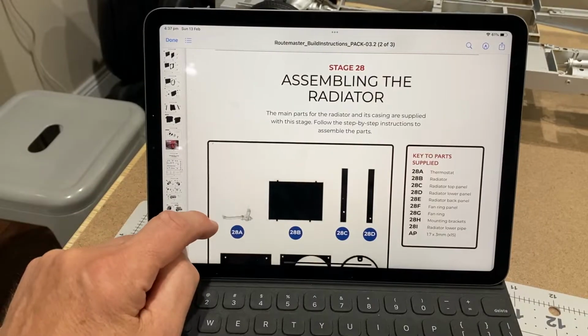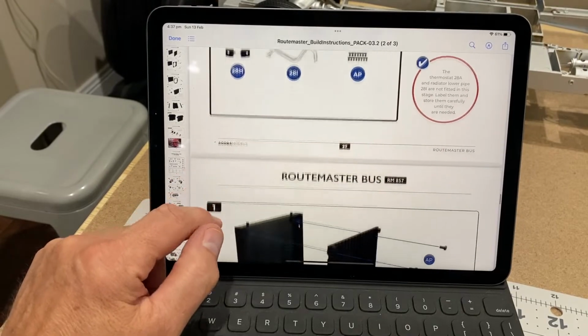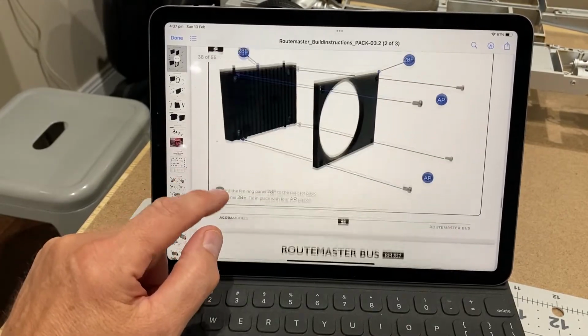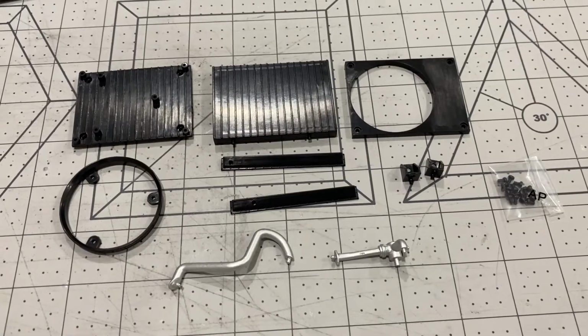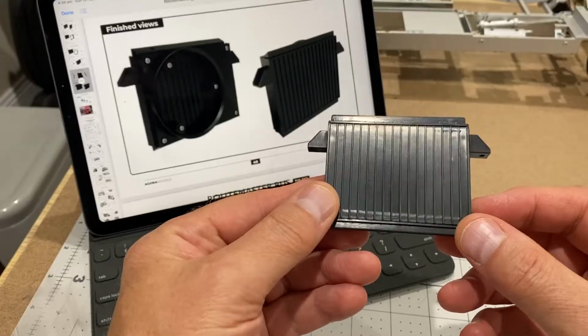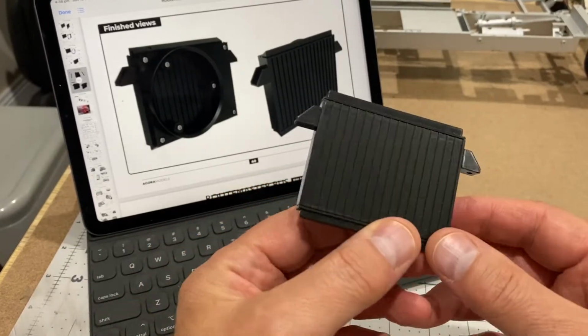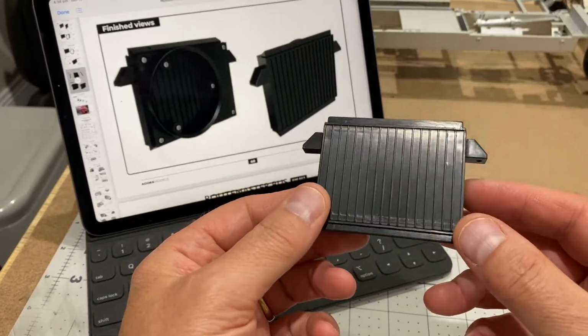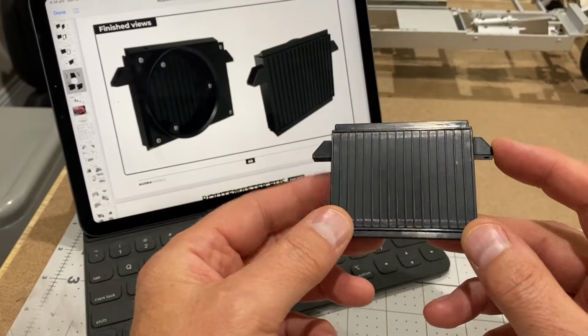So we're on to stage 28, and the first part is to assemble the radiator, which looks like a fairly simple construction, and there's only a few parts. And that's all the parts we have for that stage. So there's the radiator. This bit's got the place for the fan. Looks a bit too clean and shiny for me, so I'm going to have to roughen that up a bit.